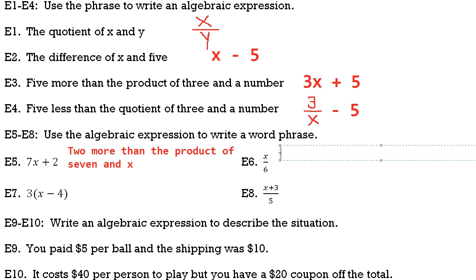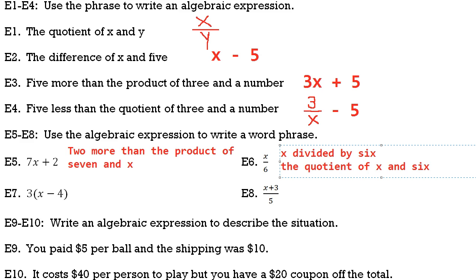Again, building on that, if you were to write on example number 6, x divided by 6, you'd be right. There's nothing wrong with that statement. I try to expand my vocabulary a little bit, and whenever you divide one thing by another thing, you've created a quotient. So I prefer to use that word whenever possible. And I would probably just say the quotient of x and 6. I think that's my personal preference, but again, there's not really any wrong answer.